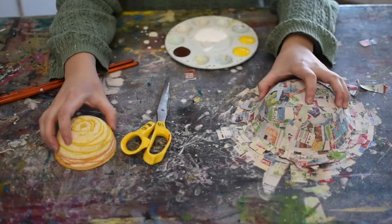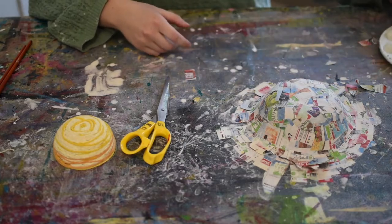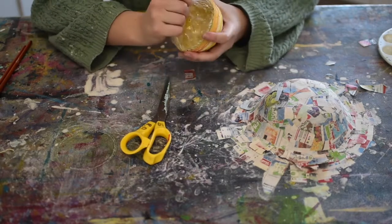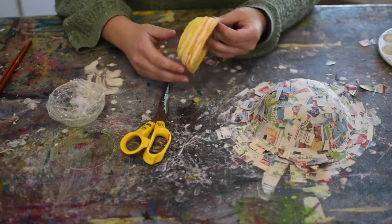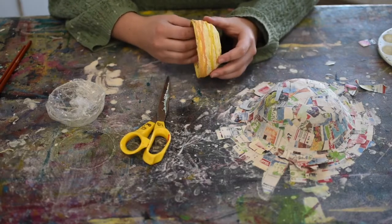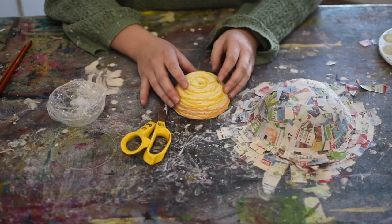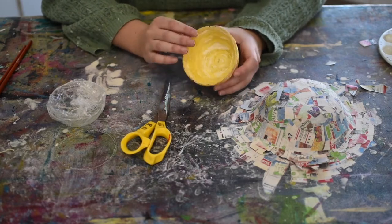I let my bowls dry overnight and now they're nice and hard. We can get them off their molds and see how they did, and then I'm going to show you how to decorate them. This string bowl — look how cool it turned out! It's going to be a cute little dish for your keys or whatever you want. But this wouldn't be water resistant — if you got it wet it would start to get soft again. So if you were planning to use it for a plant, you'd have to seal it with a urethane or some kind of water-resistant sealant.